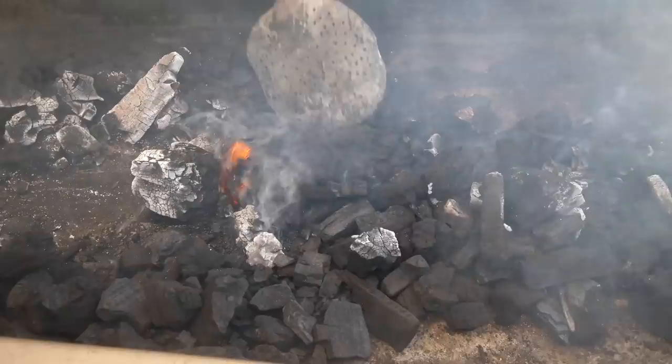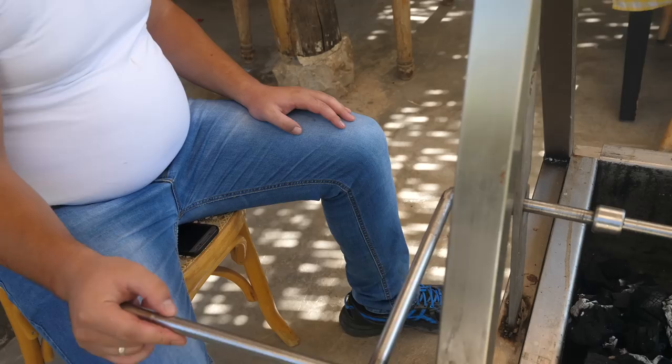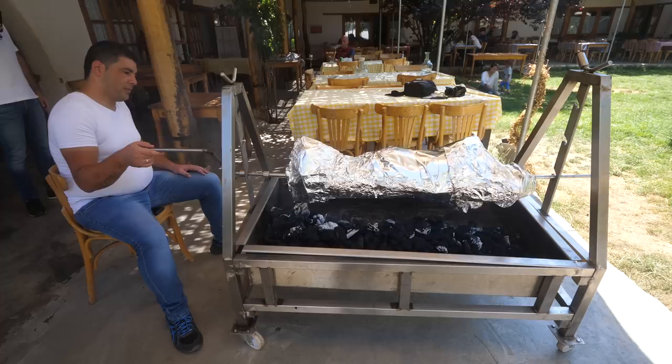He just spread out the charcoal. The charcoal is still being lit, but I'm sure they're gonna keep on feeding the fire, adding more charcoal as they go. But then he just sat down on the chair, said, I'm gonna be sitting here for the next 5 hours, slowly rotating. That is a time commitment, but it's gonna be worth it as it slow roasts and just grills perfectly, not even evenly, but more perfectly because of the different sections of the lamb.